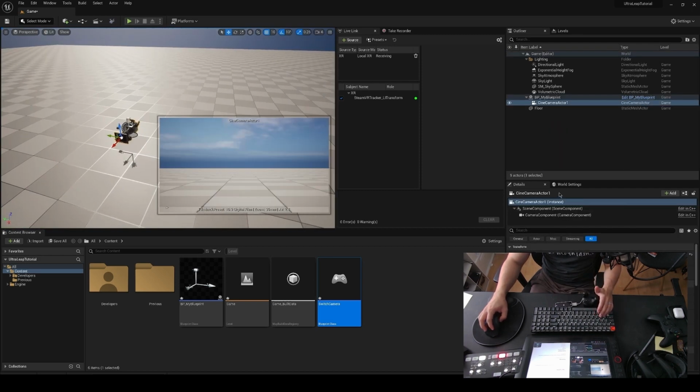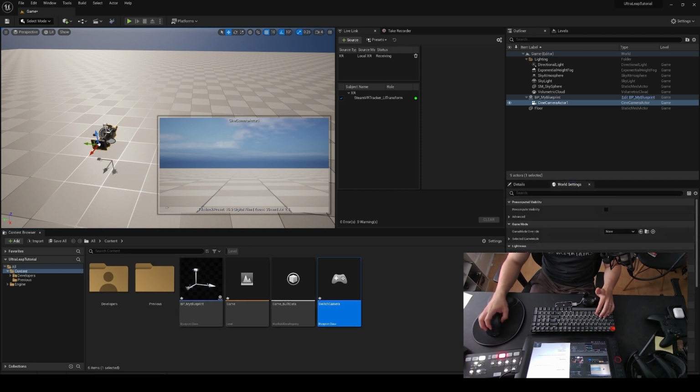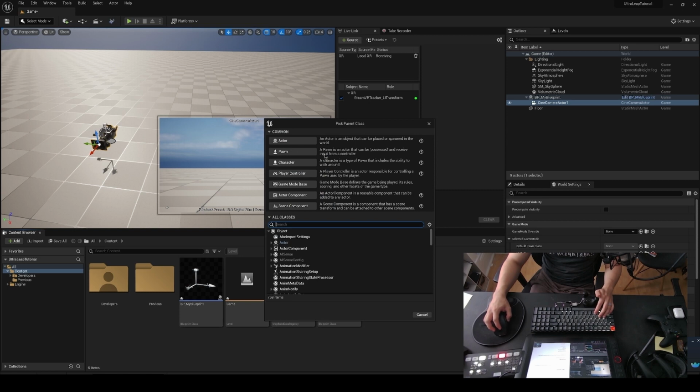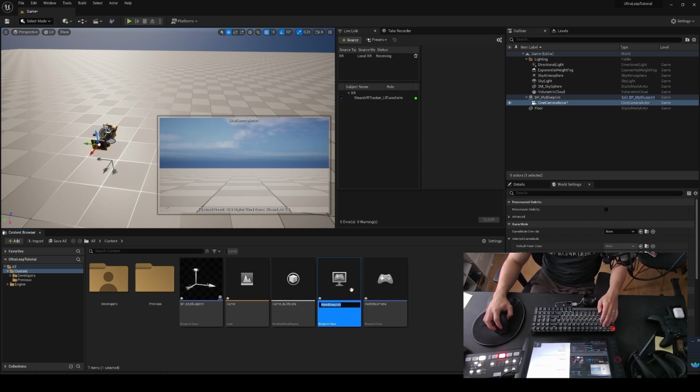Well, actually, this kind of blueprint needs to be in the scene, and we can't actually drag and drop that into the scene. You can see that drag and drop failed. So I need to go into world settings and change our world system here. I need to do a game mode override in order to activate our switch camera because I want to put it here in our player class. So I have to make one more blueprint, and this is just sort of a formality, but I'm going to make this game mode base. So I got the game mode base, name it game mode, and then I'm going to find game mode home.